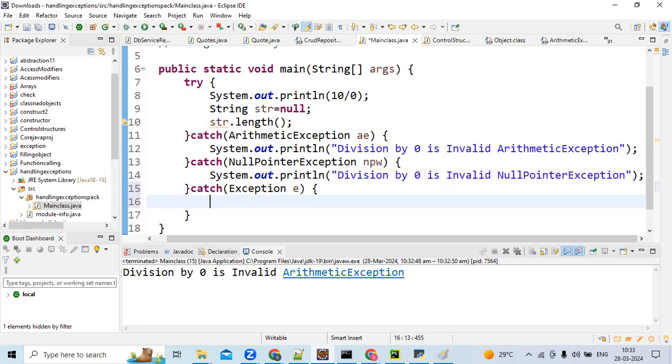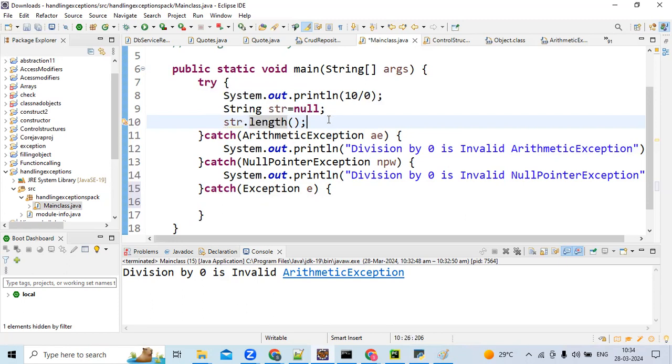In try there can be multiple cases. Suppose in try we write three lines, and in those lines we get an error, but only the first line will be executed. If at any point a runtime exception comes, it will directly go to the catch block. It won't execute the lines below. That's what I explained in one of the programs.